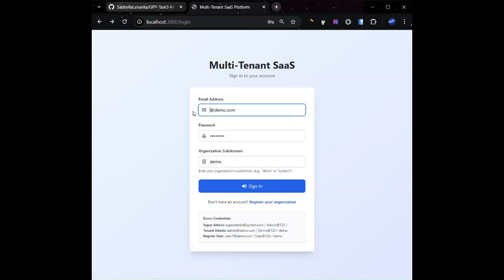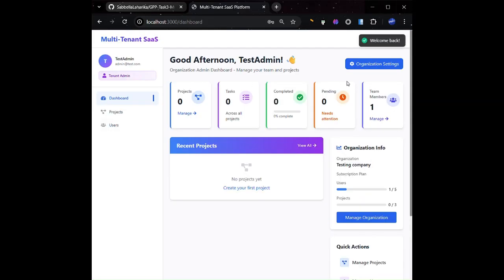Admin at test.com, password admin@123, with the subdomain test. Sign in. Now everything will work fine.